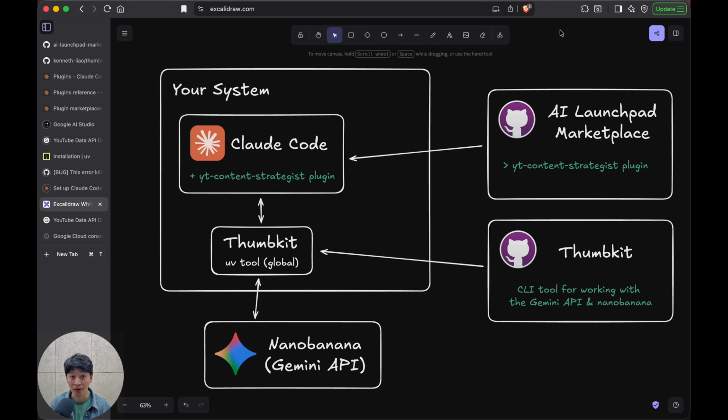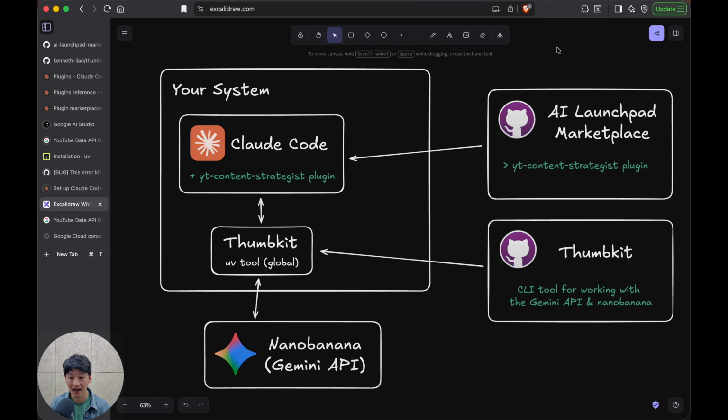So this is an overview of what we're going to be building. You have your system with Claude Code on it. There's this idea of plugin marketplaces where you can download or add plugins from. And marketplaces are just where plugins are hosted, where the code lives. So that could be on GitHub. It could be a local marketplace, which is literally just a folder on your computer. It could be on your Google Drive. It's literally just a folder that can be saved anywhere and has plugins in it.